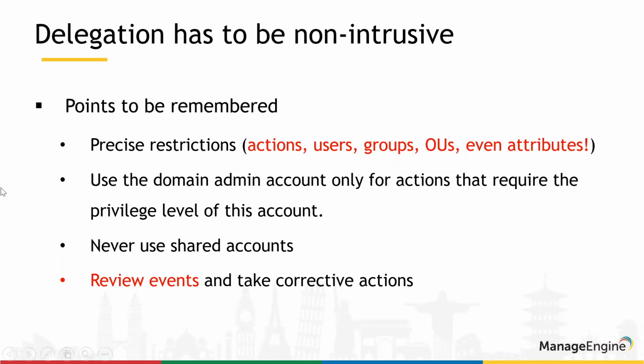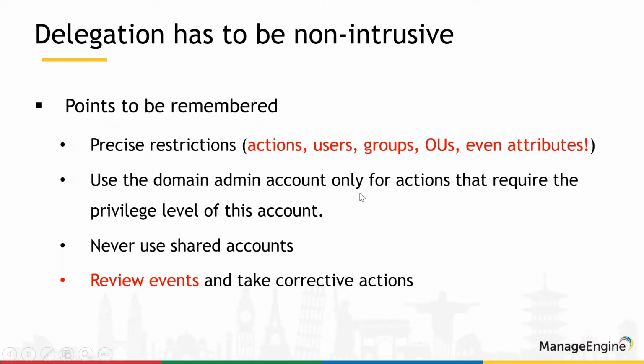So the point that we'll have to keep in mind is whenever we are trying to delegate actions to other users in your infrastructure, the restrictions have to be precise. Okay, it can be action-based, user, group, OU, or even attribute-based restrictions. So you have the HR. You don't want the HR to be able to fill in any attribute other than the first name, last name, and maybe title. Just 3 simple attributes among 50 or 60 user attributes that you have, right? So you should be able to impose all kinds of restrictions on your users, especially when you're delegating actions. That's the least privilege model that I'm talking about.